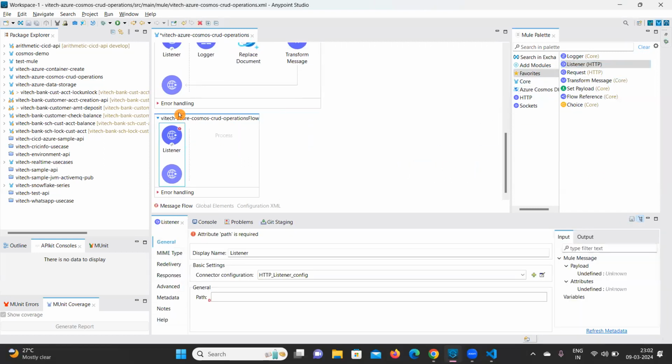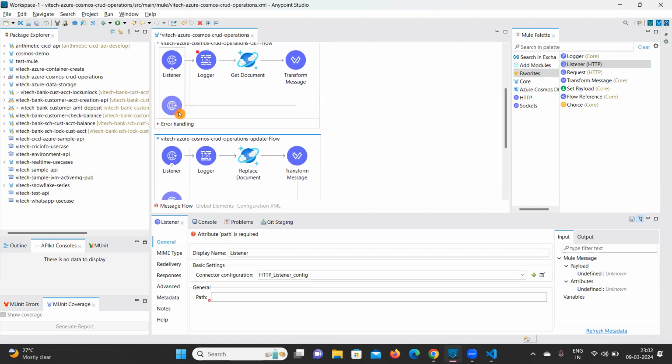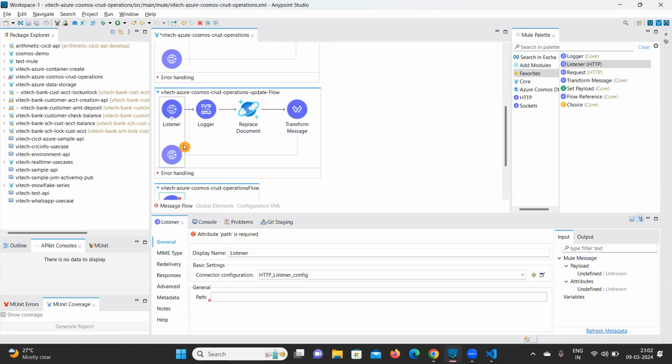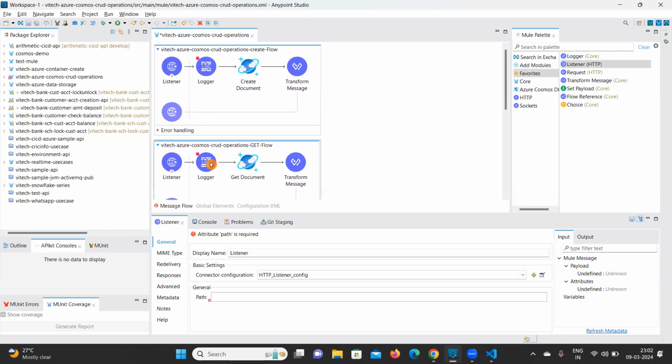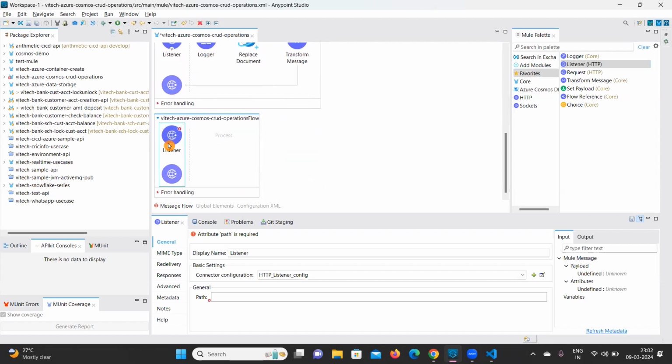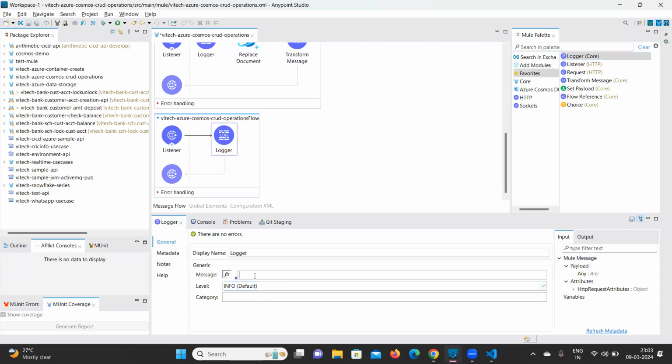See, if you want, you can create everything in one flow, based on the query parameter or URI parameter. But for better understanding, I have created four flows here. Azure, delete. Just add the logger here, before delete document.